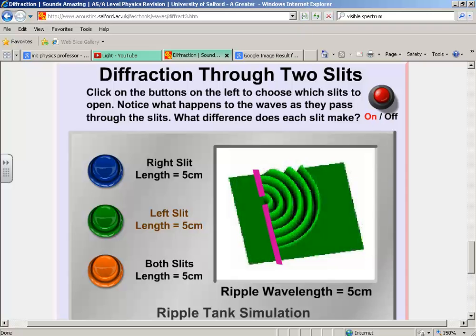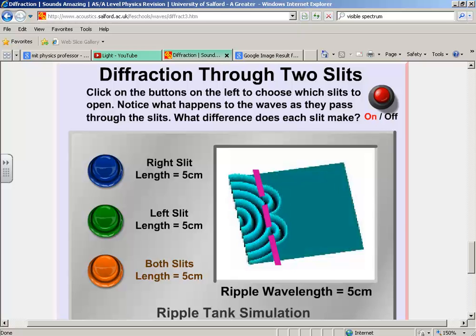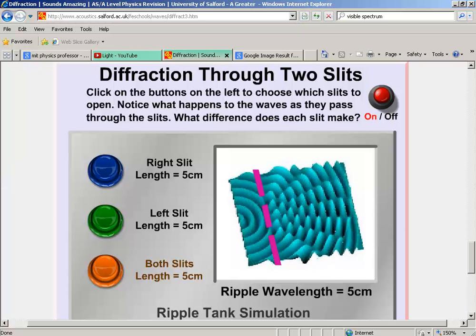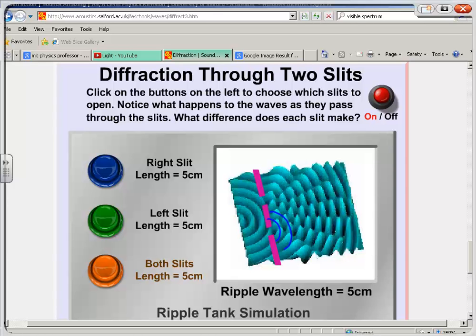But what happens if you have 2 slits for the waves to be passing through? You're going to notice this one and then you have this one.